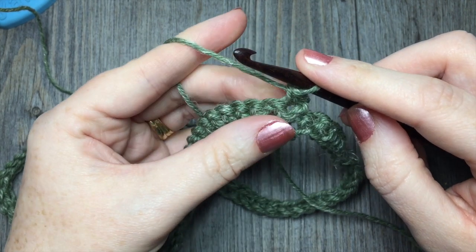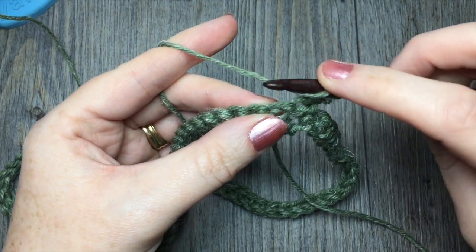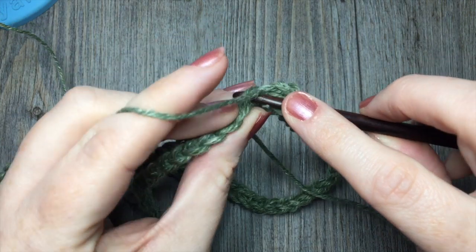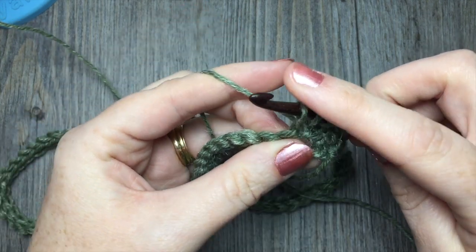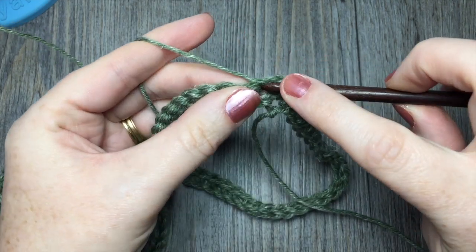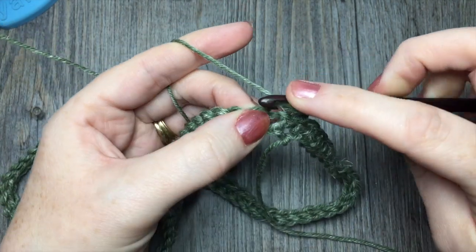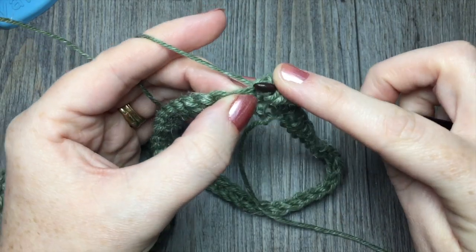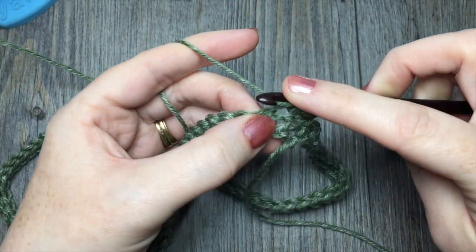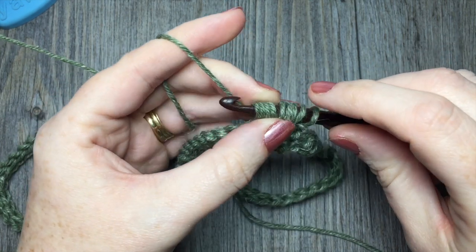To work your puff stitch in the next stitch, you're going to yarn over, insert your hook in the next stitch, yarn over and draw up a loop, and you're going to do that for a total of 4 times. Yarn over, insert your hook in the same stitch, draw up a loop. 2 more times, yarn over, insert your hook, draw up a loop, all in the same stitch.